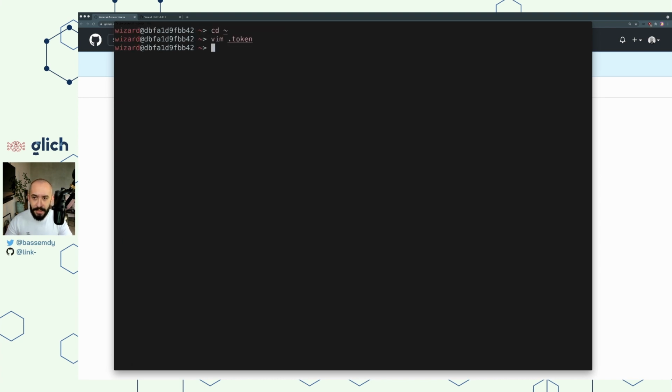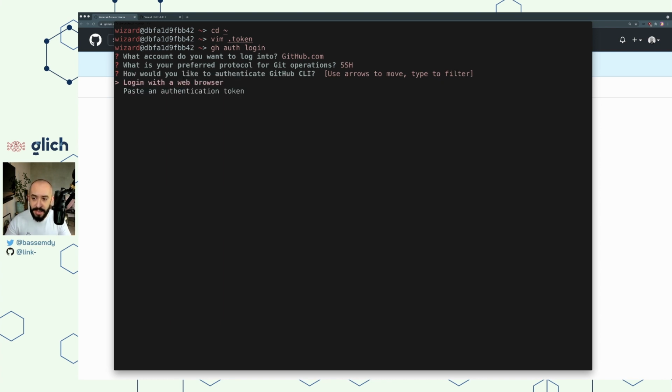And once that is done, I'm going to be using this to authenticate. So the normal behavior for GH CLI's authentication mode is by saying gh auth login, and then you will be prompted to select where you want to authenticate, what type of protocol you would like to use for Git operations, and then you can log in either with the browser or you can paste an authentication token, which is the personal access token. But right now, you can also do this with a one-liner, and the command looks as follows.